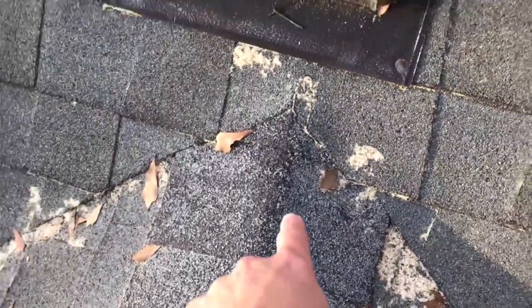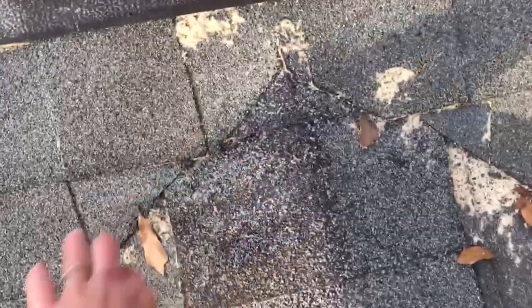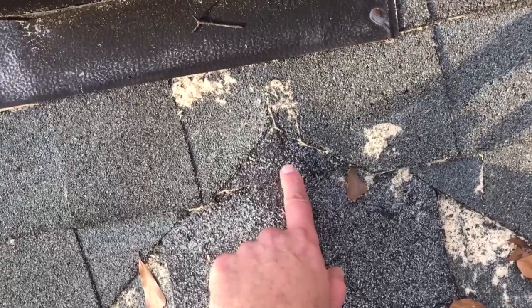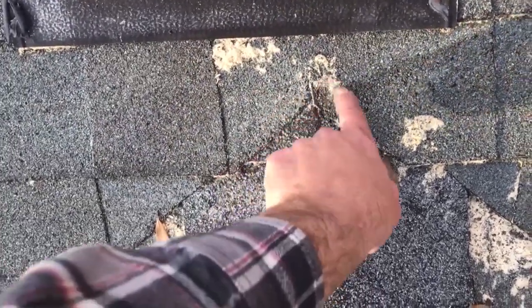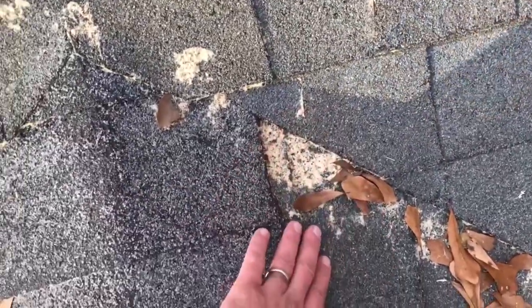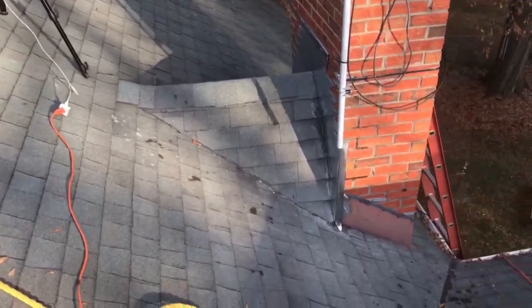You can see there's a nice neat cut there. I guess this last ridge shingle, if it's the last ridge shingle, goes way up under there, and then that shingle is cut around it, and you can see they cut this roof on top of this roof. The exact opposite of what I did over there.